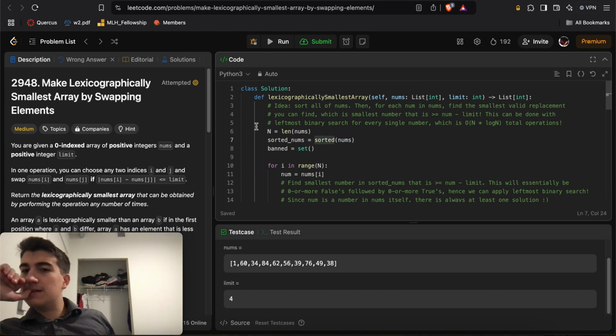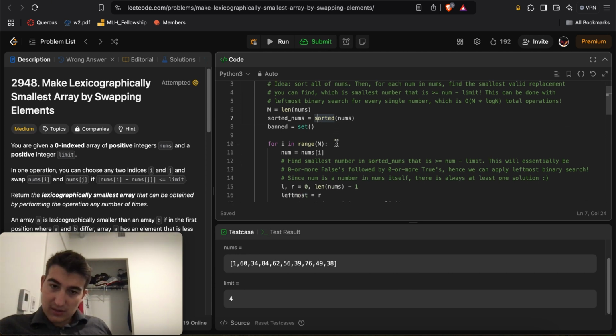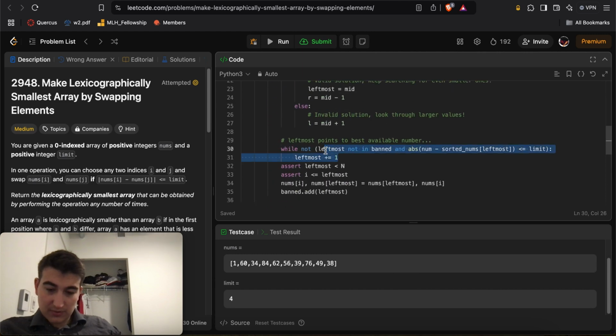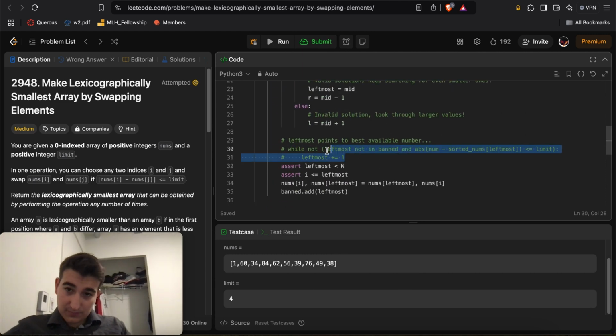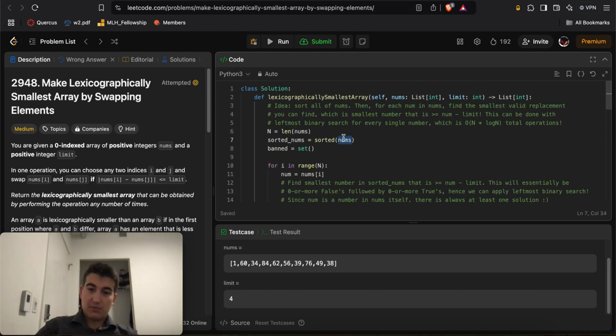Some idea there. Now, if I find the smallest number that's greater or equal to num minus limit, it actually doesn't matter what I do. There should probably be nums by comma I for I in range n.